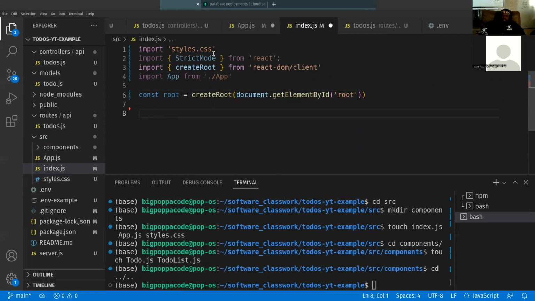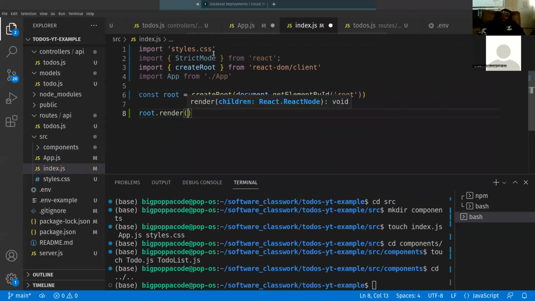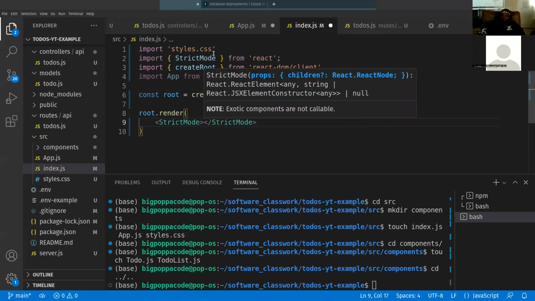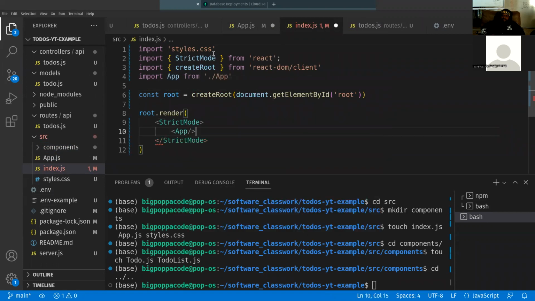So we'll do that, and then we'll do root.render. And we will render StrictMode with App inside of it, like that, and that's what we'll render. So we'll save that.